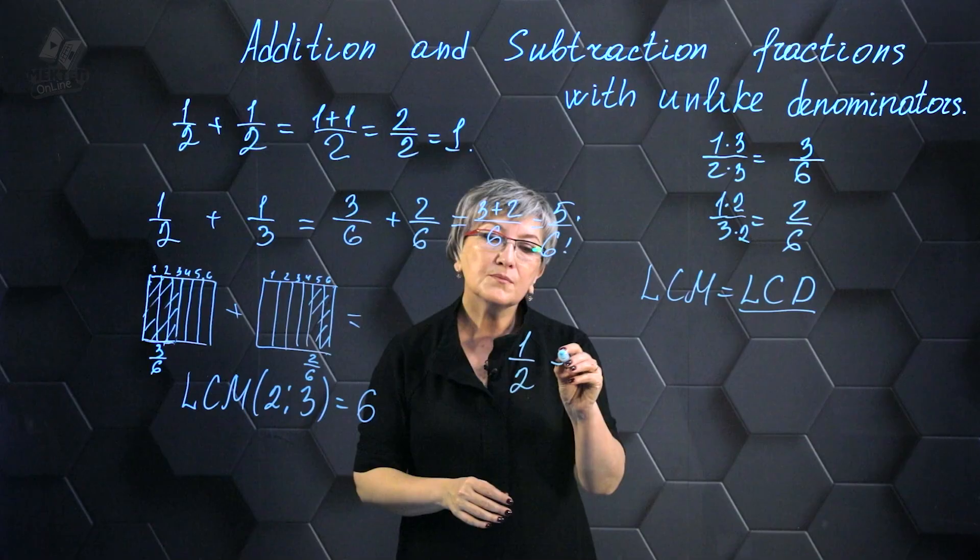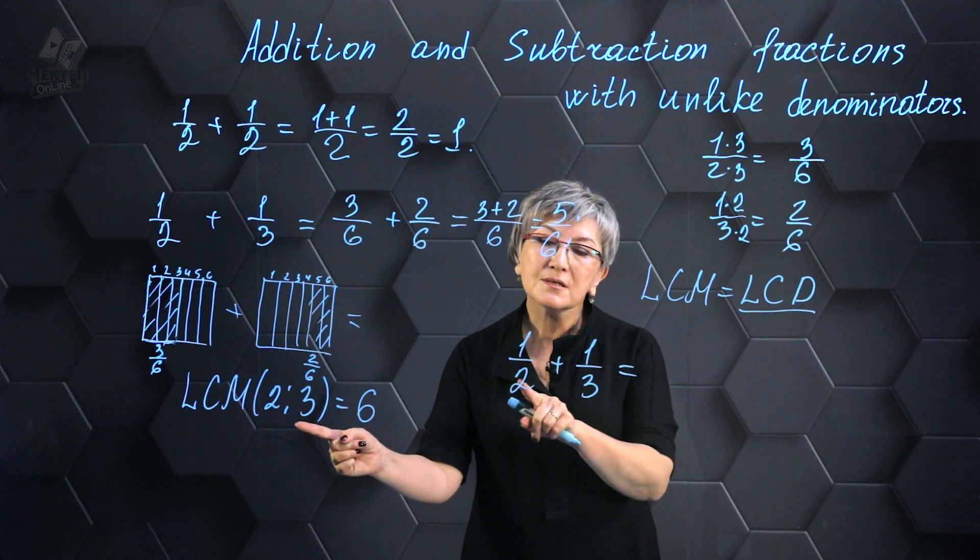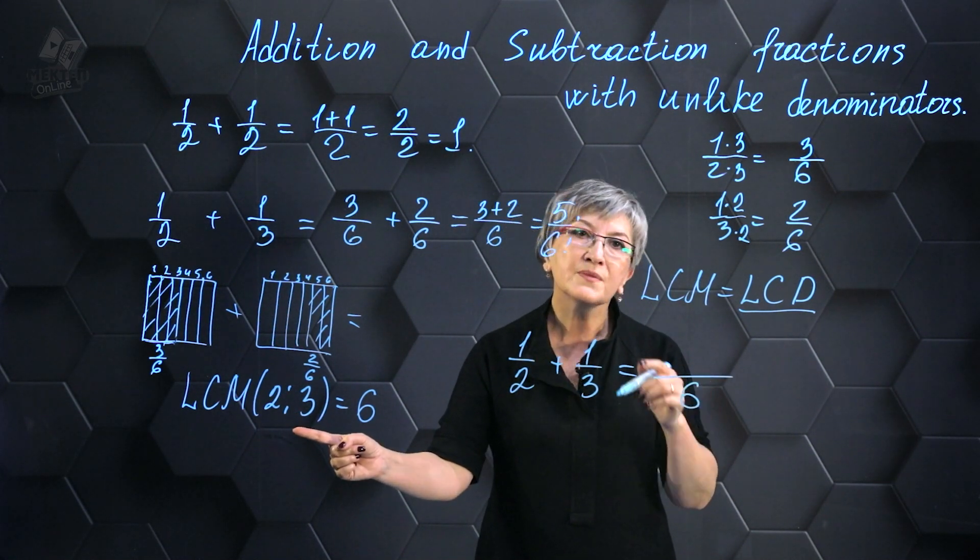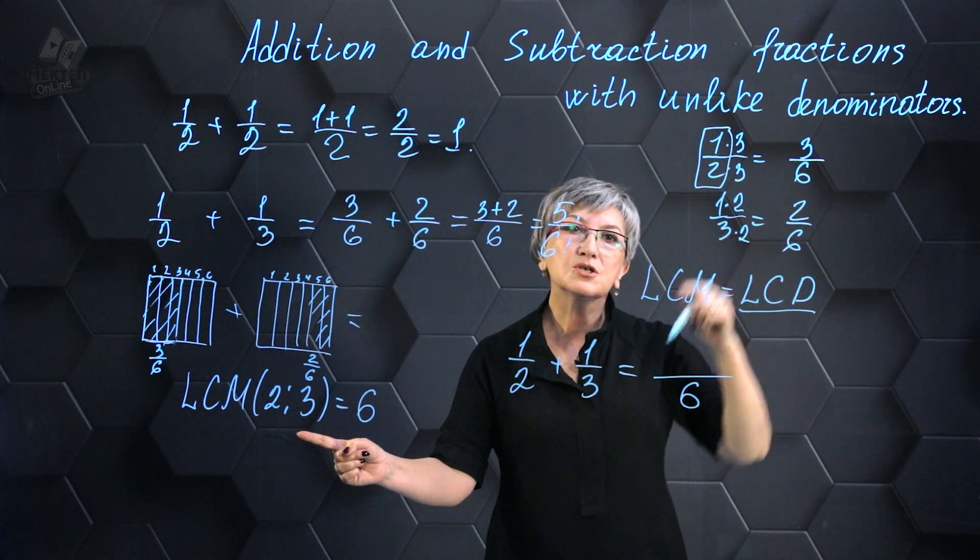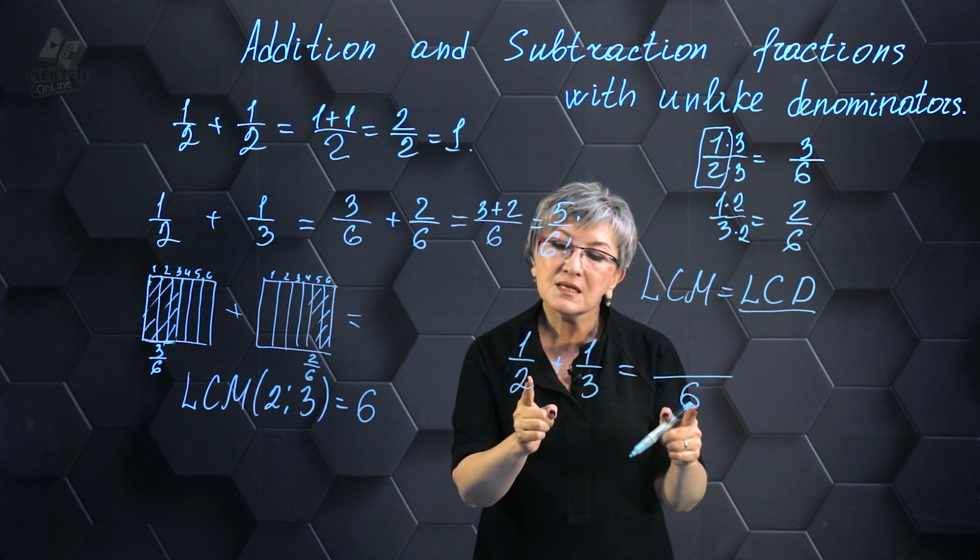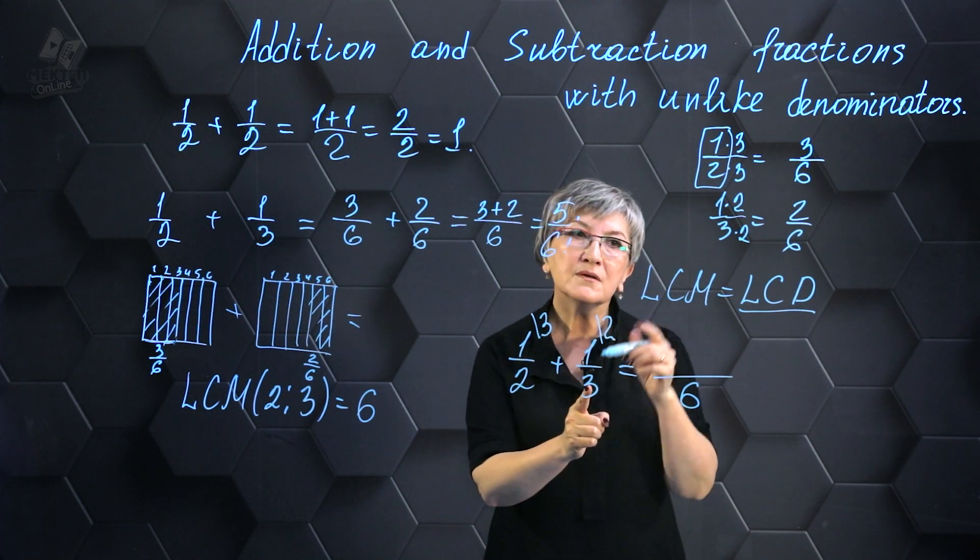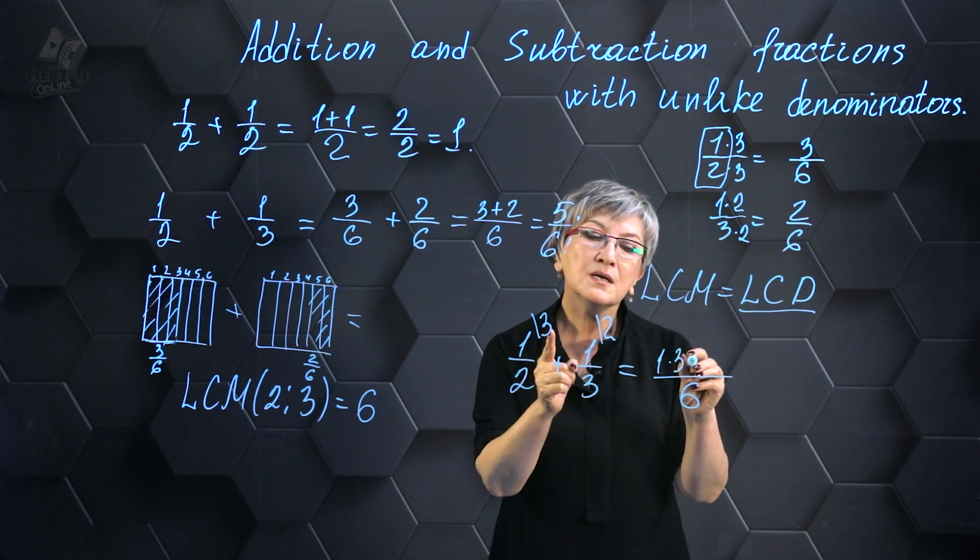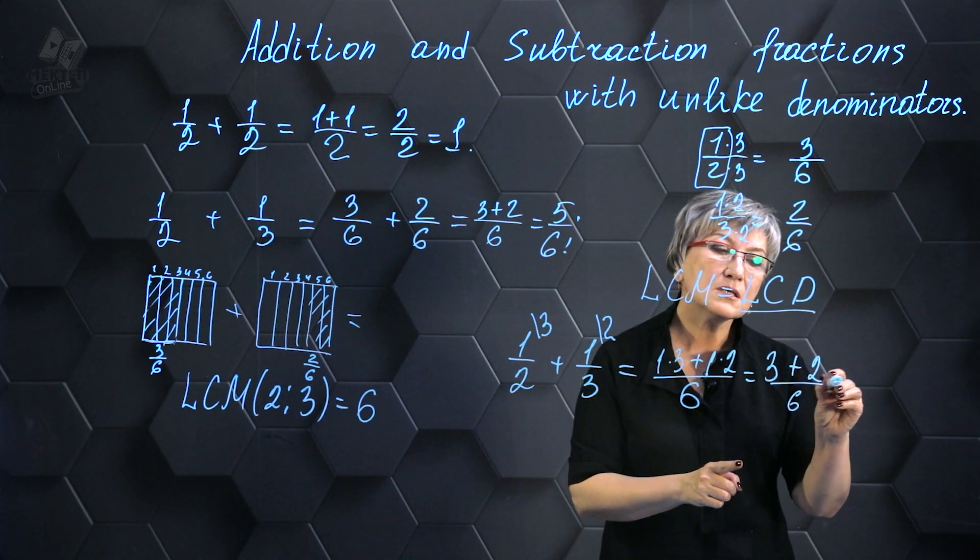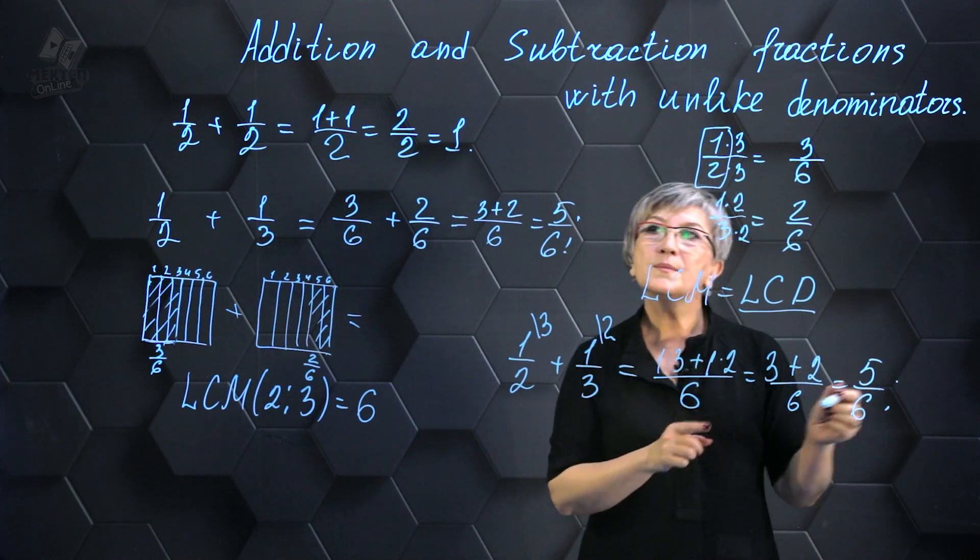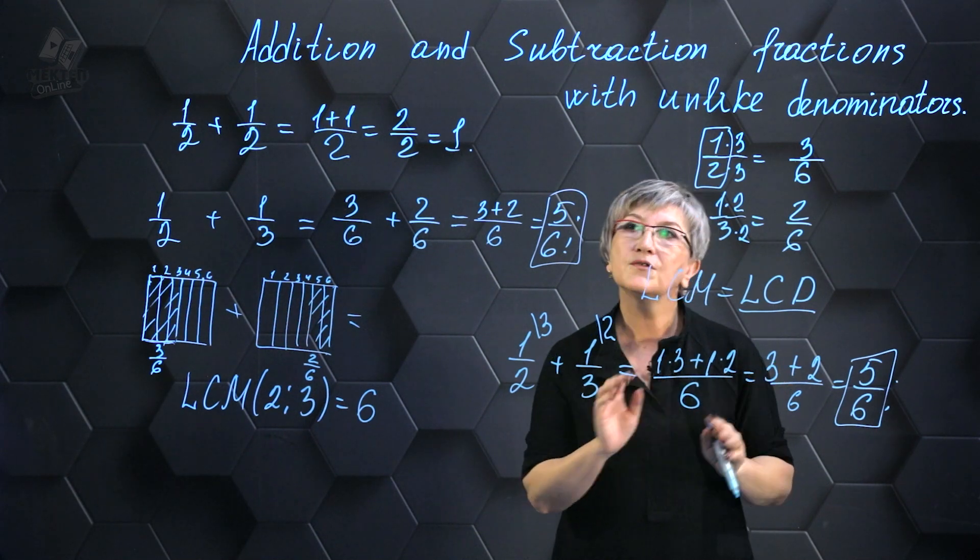1/2 added to 1/3. What action did I take? I found the smallest common denominator for 2 and 3, which is 6. What did I do after that? I had 1/2 and obtained 3/6. So 6 divided by 2 equals 3. Then divide 6 by 3 and you get 2. I end up with 1 times 3 plus 1 times 2. We get (3 + 2)/6. That's 5/6. We got 5/6 using arithmetic operations.